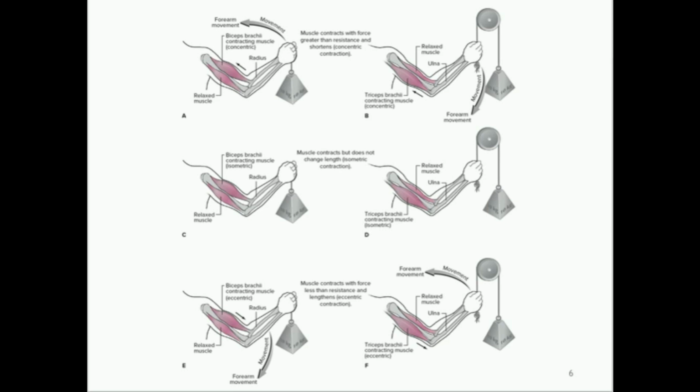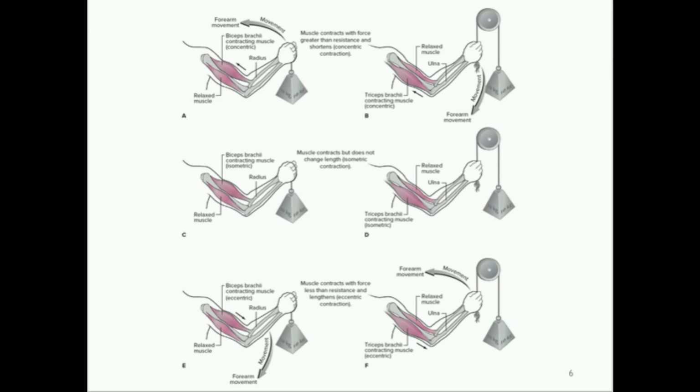Now, if I change the situation where rather than directly lifting the object up, I now have to pull a string down to lift the object up because I'm dealing with a pulley system, now the muscle that's contracting is the triceps. Very similarly to the bicep example, if the tricep shortens, then the tricep is doing a concentric contraction. Okay? And that's going to cause this string to move down, which forces this object up. And that's under the situation where the tricep is providing more force than the weight of this object.